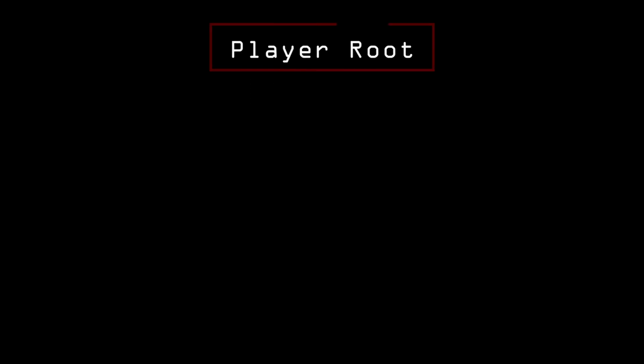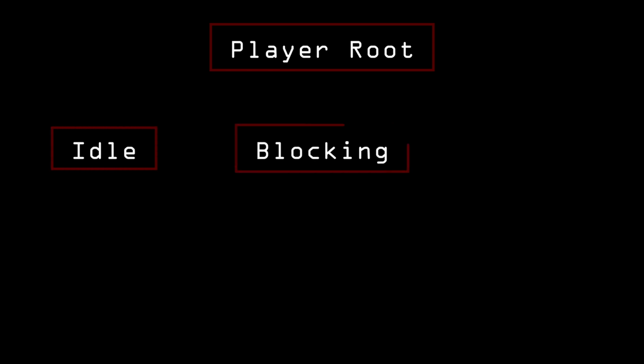For my prototype I created a handful of states already. The first one is player root. It is mostly a technical state that the entire state machine uses as an entry point. Then there is one of the following: idle, blocking, or lost. Lost state is triggered when the player hits an obstacle or enemy. Idle state is triggered when the player is moving on the screen and is not currently blocking an attack. Blocking is triggered when the player is, well, clicking a button to block an enemy.